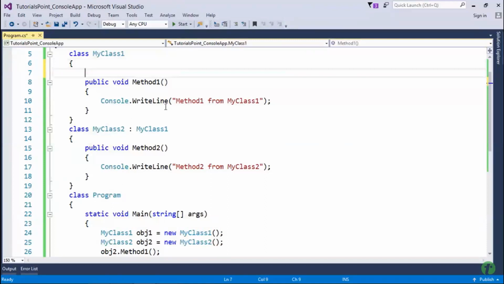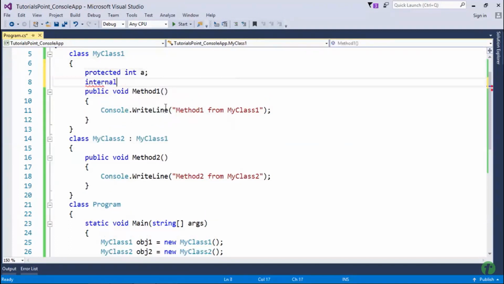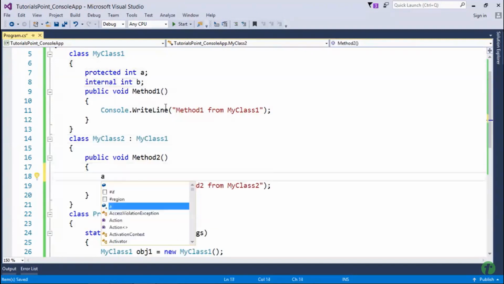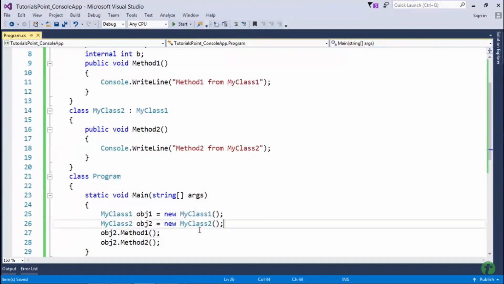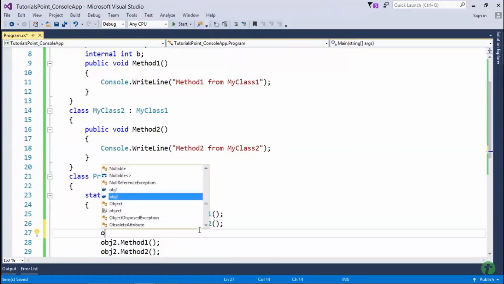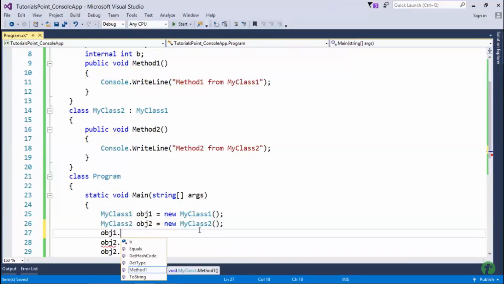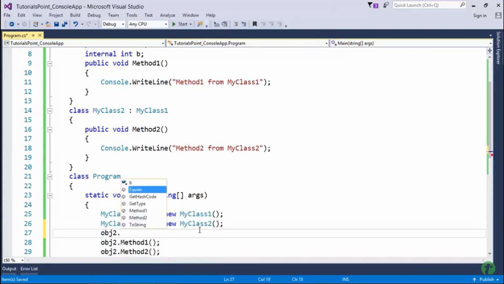So let's define the protected member here: protected int A and internal int B. Now, if you try to access this A in the derived class, you can see my class 1 gives A. I'm good to access this protected member from the base in its derived class. But if I try to access the same through obj1.A, you will not get it. Yes, B is there. Similarly, if you say obj2.A, again, you can't see A right here.